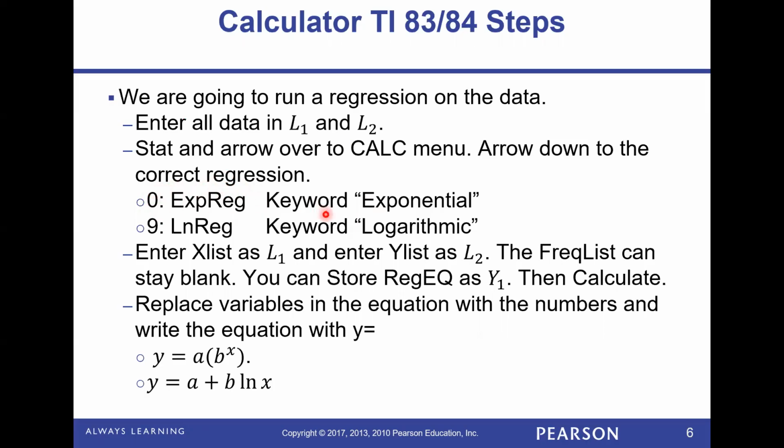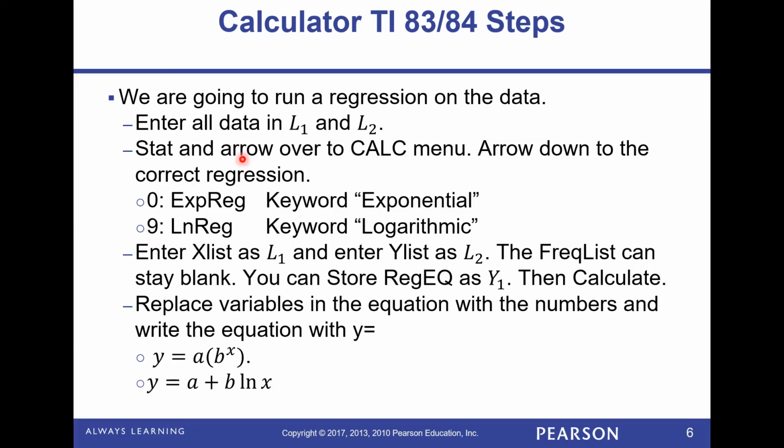It's under 0 itself. And your keyword to let you know that you're using exponential regression is going to say an exponential model or an exponential regression. So they're going to use the word exponential in it. Let me go ahead and add this one in there. If you take note of what number 9 was, number 9 says LNREG, which means logarithmic regression. And the keyword there in the problem will be the word logarithmic. So look for if it says a logarithmic model or logarithmic regression, then you're using this one instead.